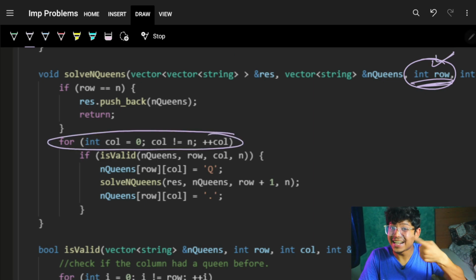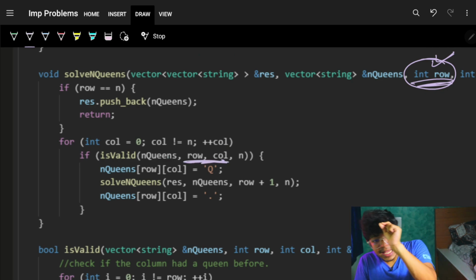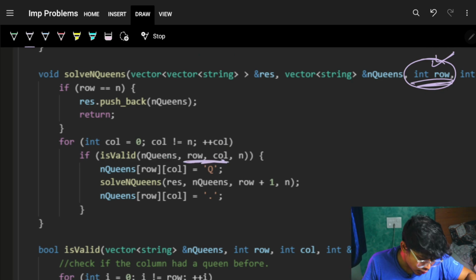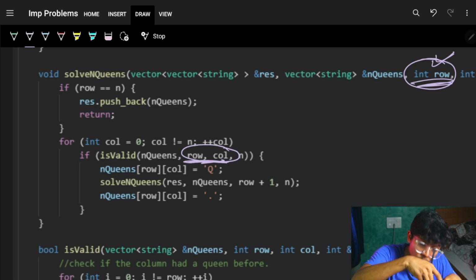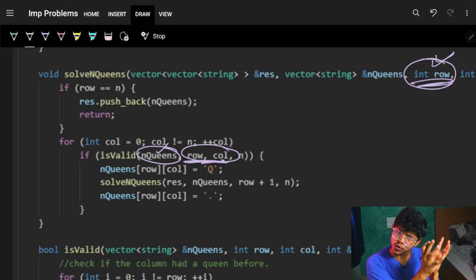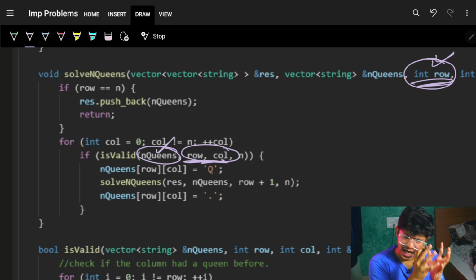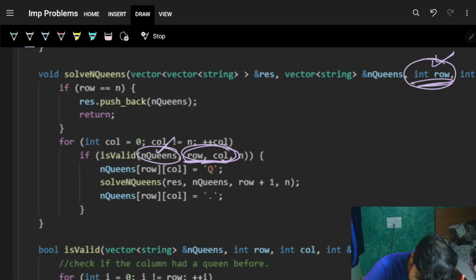Now, when I say I try, I'll say I'm placing a queen at that particular row and column, into this temporary list, which is the n queens list made so far. It is the n queens placed so far. Now I am going and placing my new queen on this row and column.